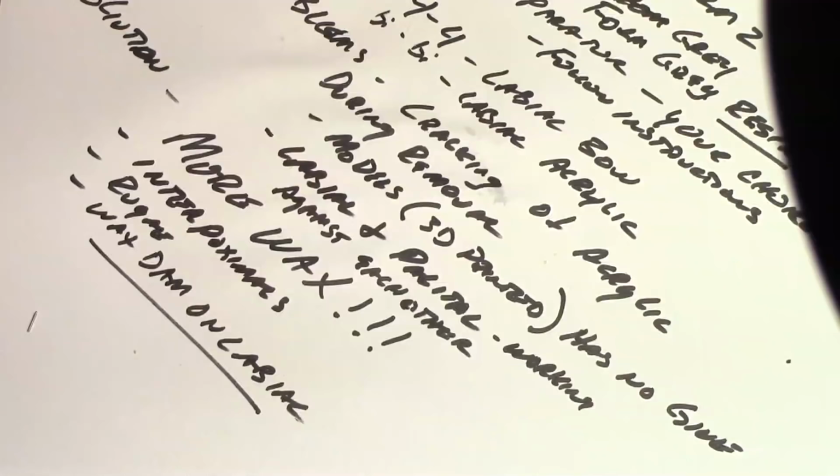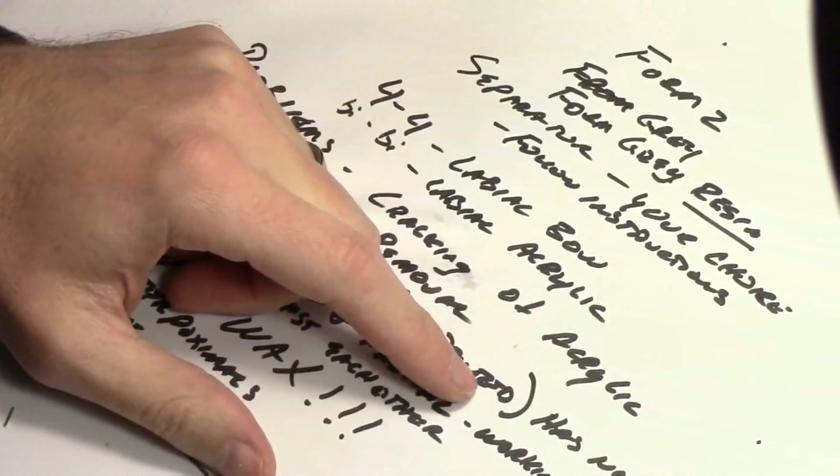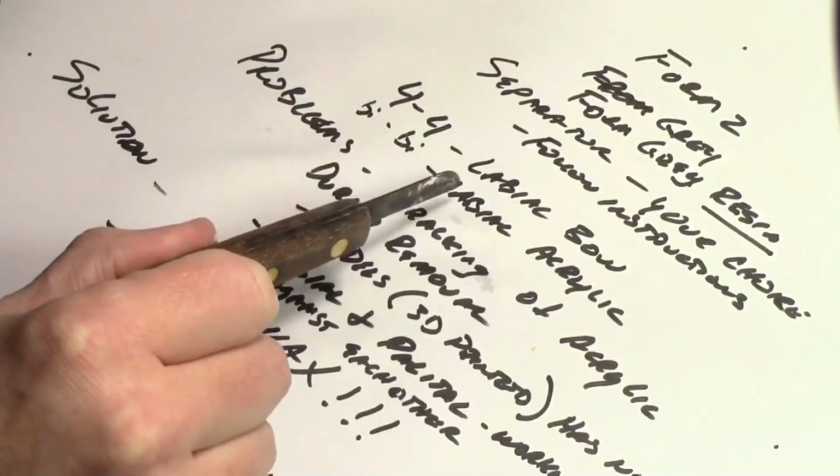So, for those of us that are joining, let me do a review of what we did. Every lab is different. I use a Form 2. I use Form Gray resin. The separator is of your choice. Just make sure you follow the instructions, and depending on your resin, it all depends. The reason I'm doing this is I have an issue because the doctor wants a 4-4 labial bow with 4-4, or bicuspid to bicuspid, labial acrylic, as you can see here.